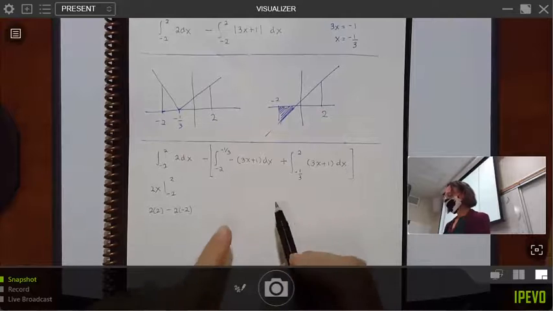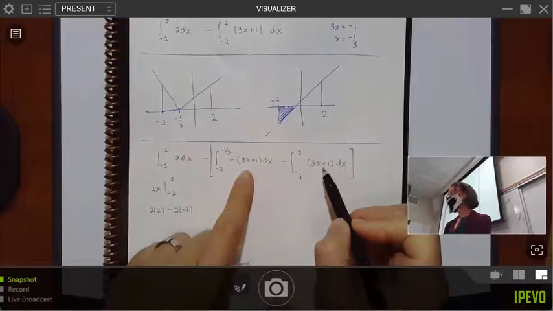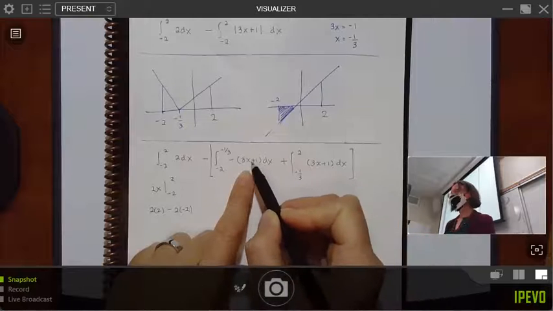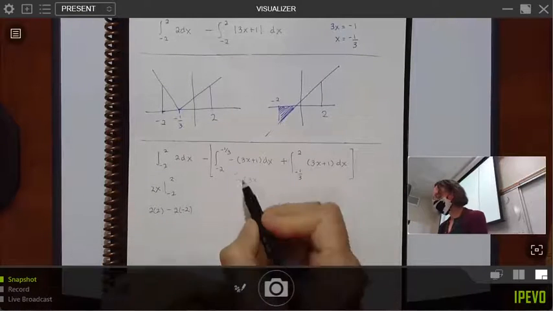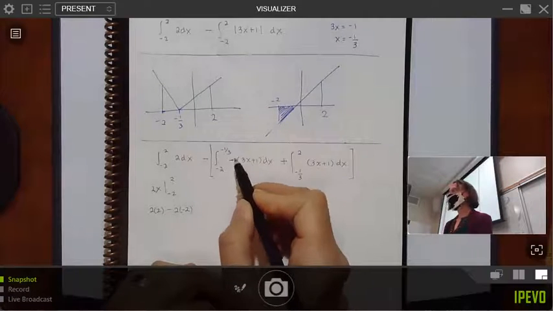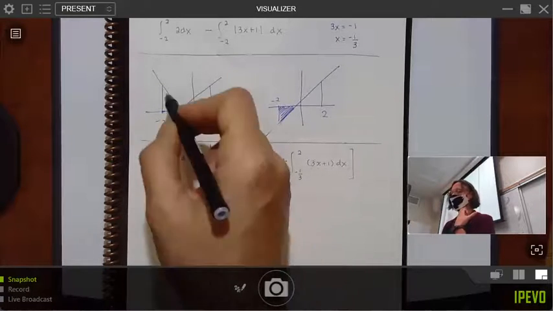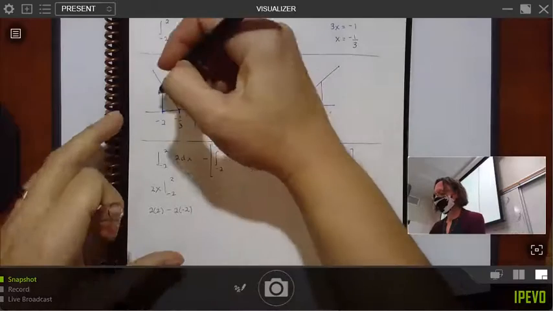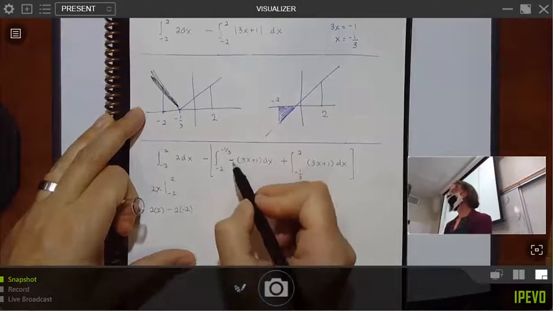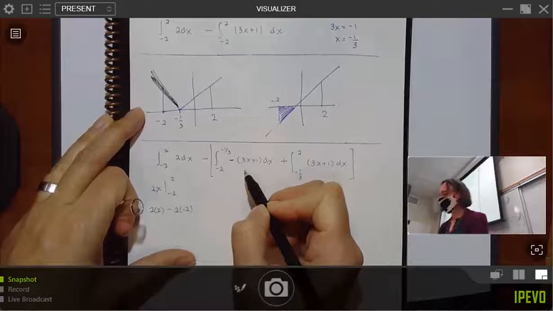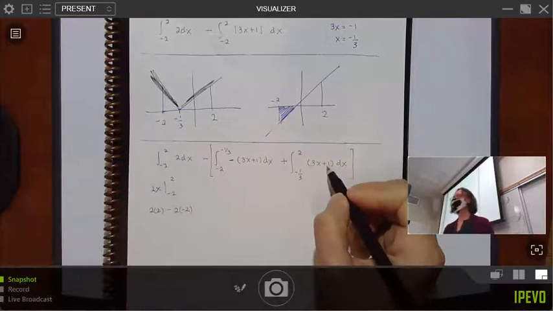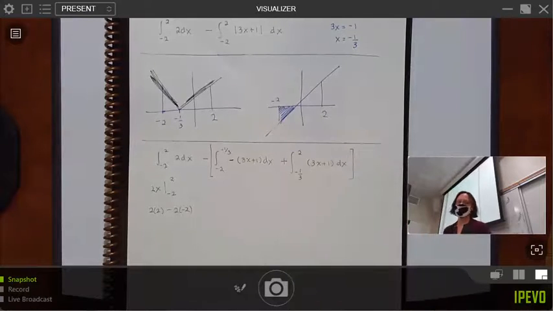And I need the part on the left-hand side of that. I have to force the sign to change by putting a minus there. I think about it graphically, and I literally am thinking about, oh, I know on this side, the slope of the line is negative. So I need this one to be negative. And I know on this side, the slope of that line is positive. So I need this one to be positive. That's how I think about it.